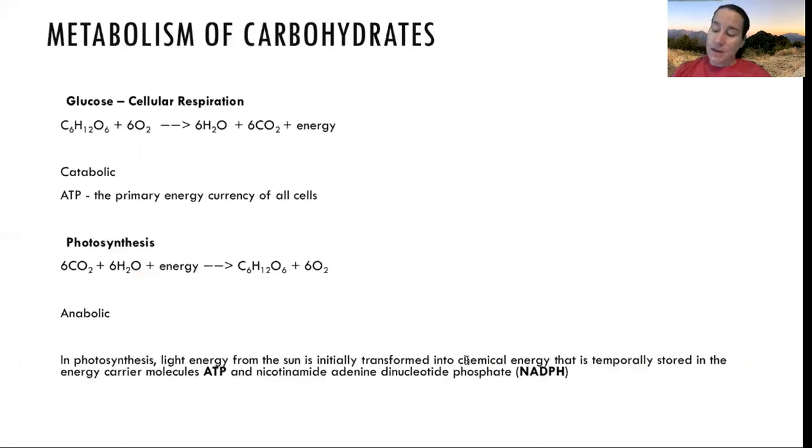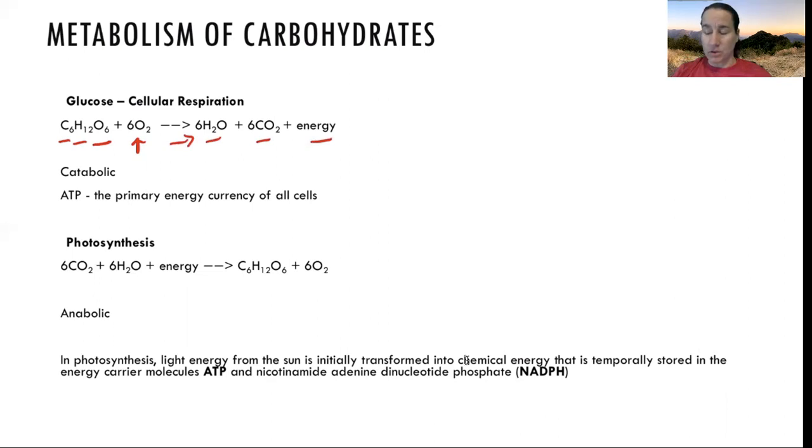Examples of these. Catabolic, here is glucose, C6H12O6. We're going to talk about glucose a lot in this chapter with cellular respiration. Glucose is our favorite molecule for cellular respiration. So here's our glucose, and you, me, all of us that undergo aerobic respiration also need oxygen. And when we have the glucose and the oxygen, we can create a reaction, and at the end of cellular respiration, we are going to end up with water and CO2 and energy in the form of ATP.